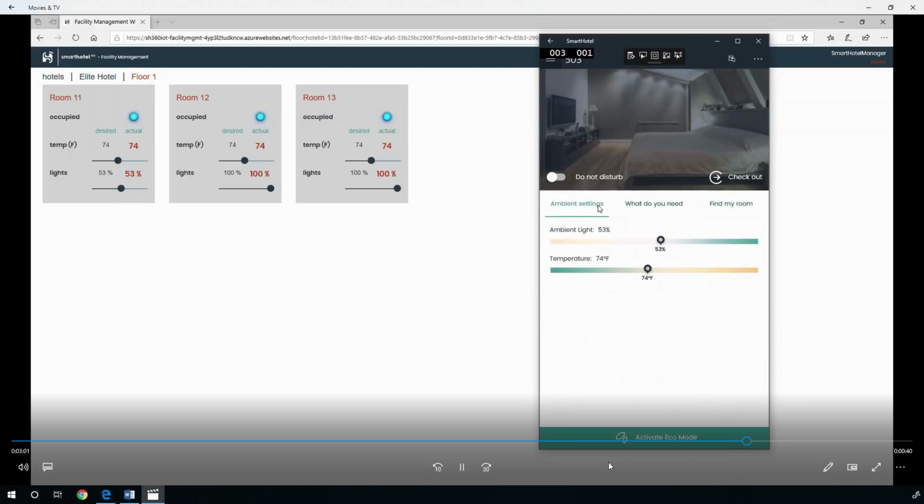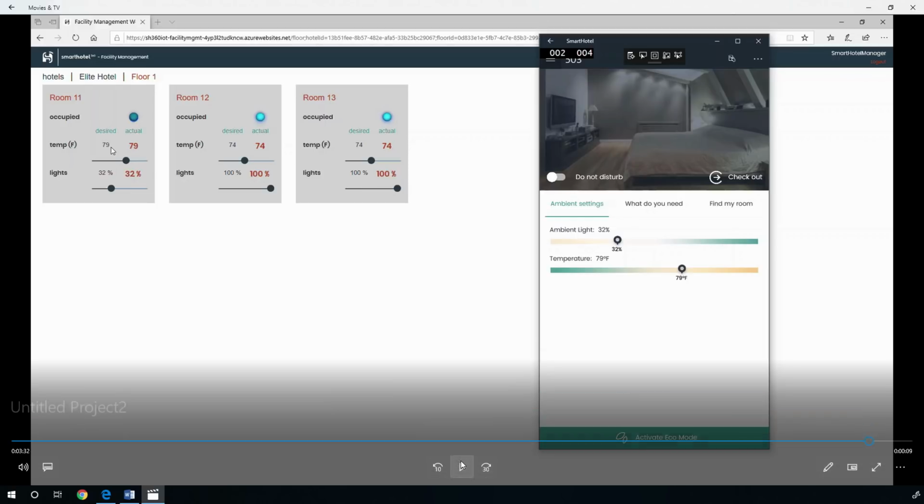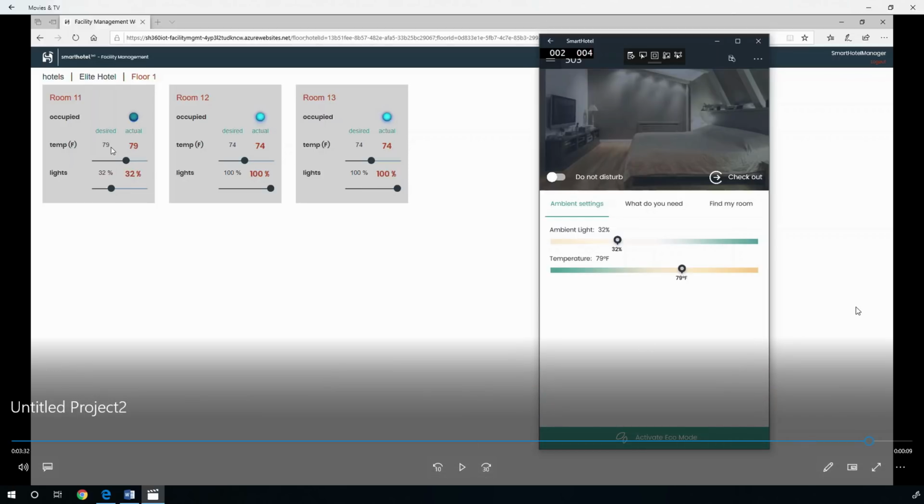Nice. And then we can go here to the ambient settings. And so this can work as well if I'm remote. So I'm able to change the temperature and light if I'm outside of the room. But you'll see here the settings configured, and they're also reflected for the facilities manager. And then suppose I want some mood lighting, whatever, I'm turning the lights down, the room was too cold, I will change that here. And then because it's all live and synced, it's going to update in that view as well. And you see the desired and then the actual temperature. Awesome. Great. So that is SmartHotels 360.